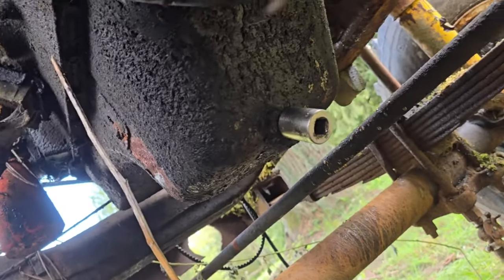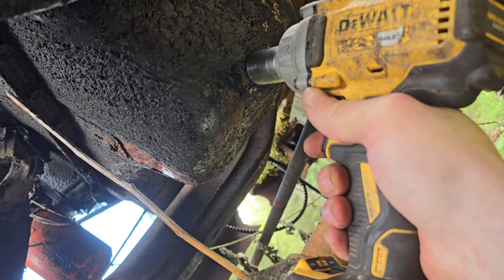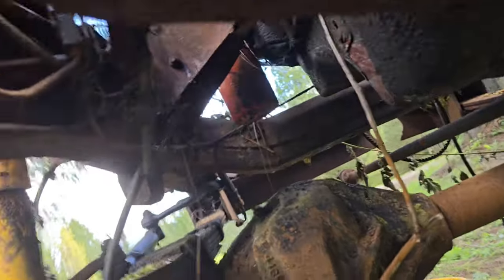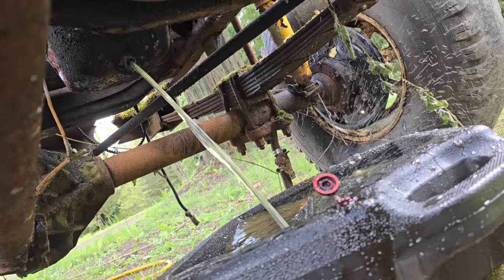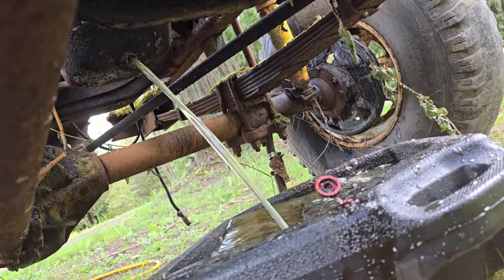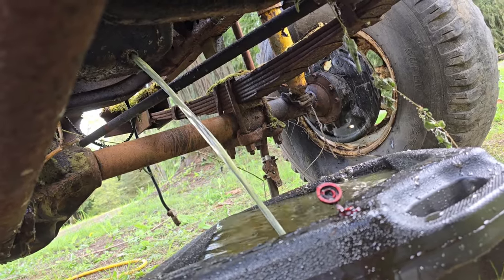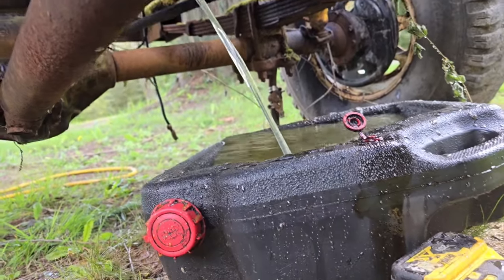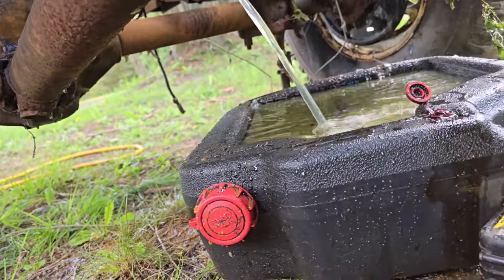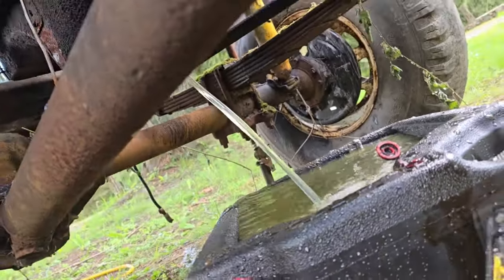Alright, let's see here. Hope I don't strip this thing. It'll come right out. Oh yeah, all water. Straight water. Spraying everywhere. Whew. Straight up water. Wow. Oh, hopefully there's enough room in my oil drain pan. Oh my gosh, it's overflowing. Oh. Holy cow. That's a lot of water.